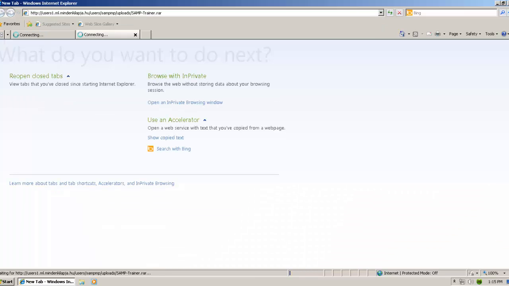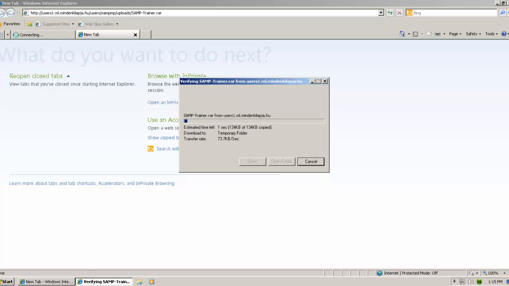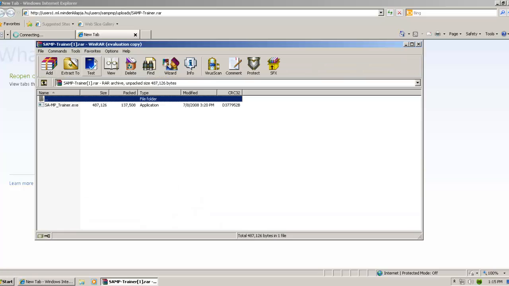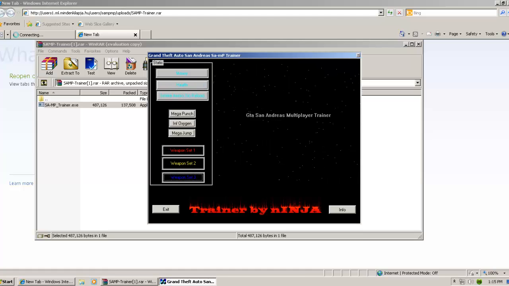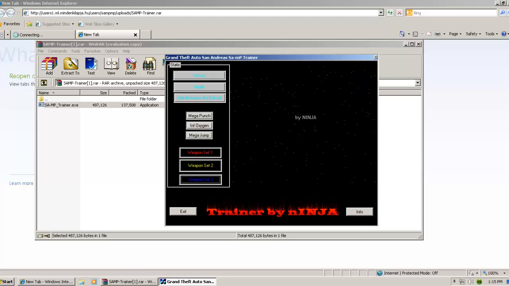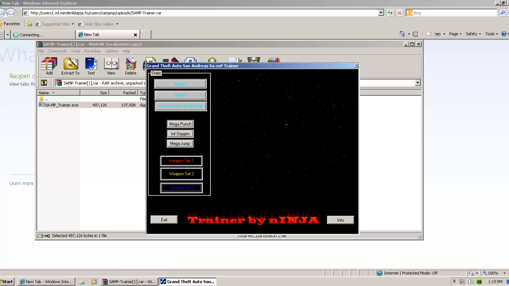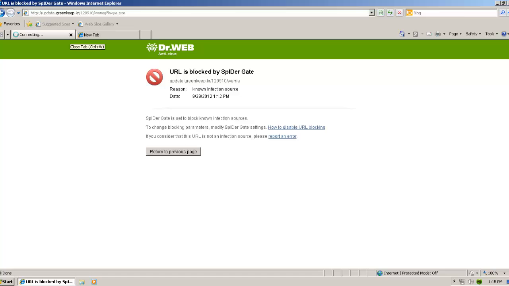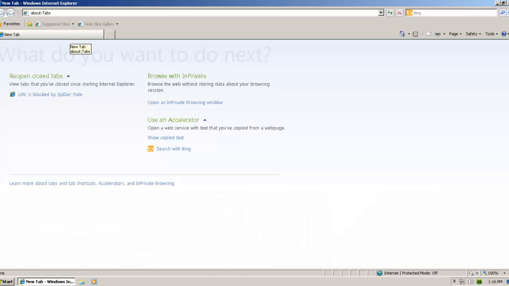Here's a zip file. Crashed. Oh no. Looks like just some kind of crack or something like that. Illegal software. Doesn't really look like a security threat to me. And this one seems to be dead, so.